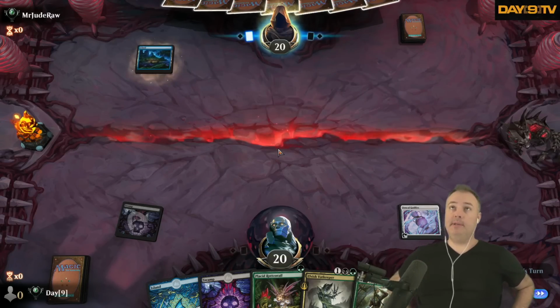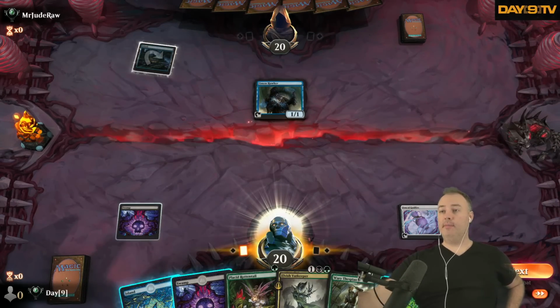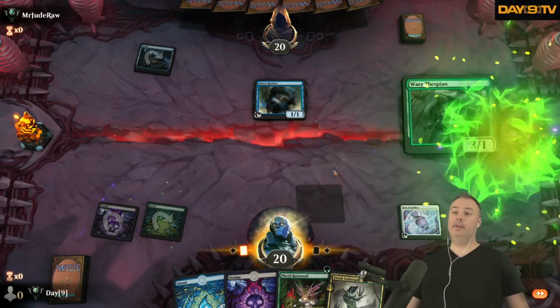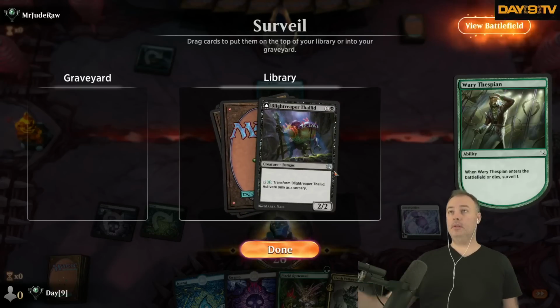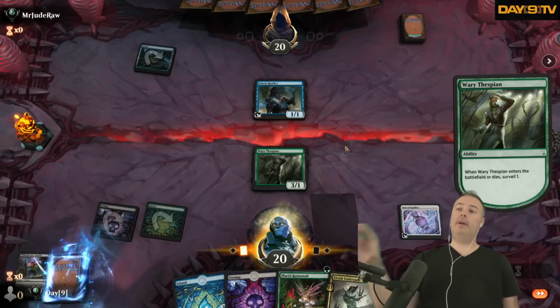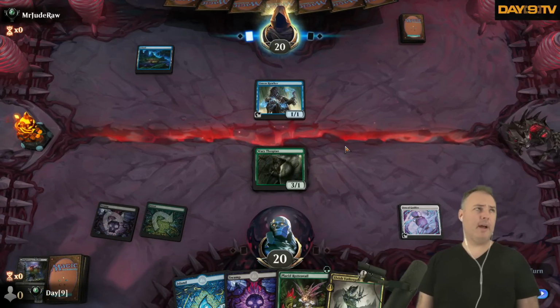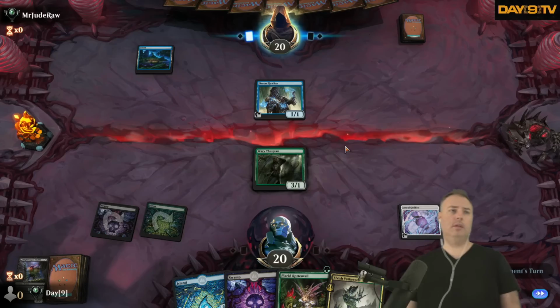Dude, this Placid Rotten Tail is gonna be slamming. Slam jamming down. Oh, never mind. It's a Wary Thespian. I think I don't want that. I think I just want mana right now. Elvish Vatkeepers do well with mana. A lot of my other cards do well with mana.